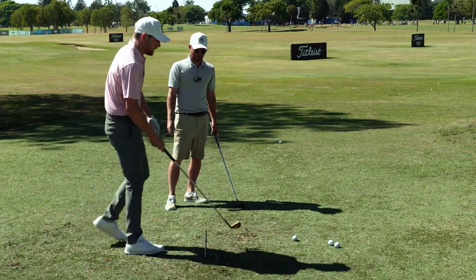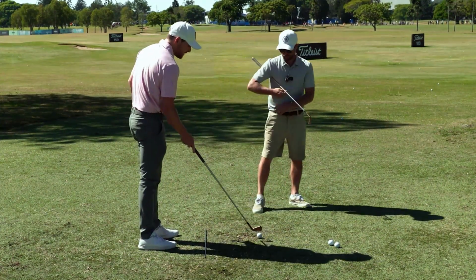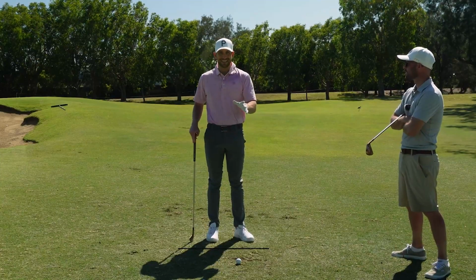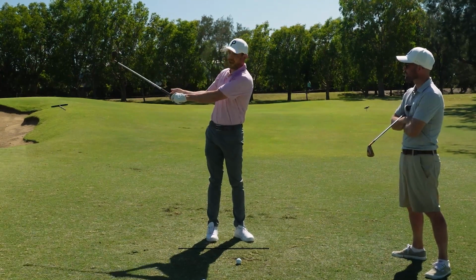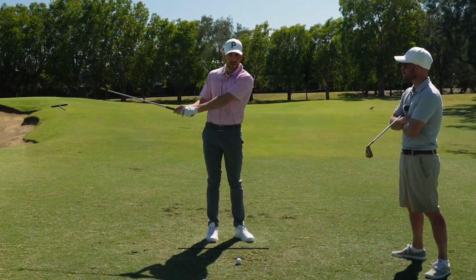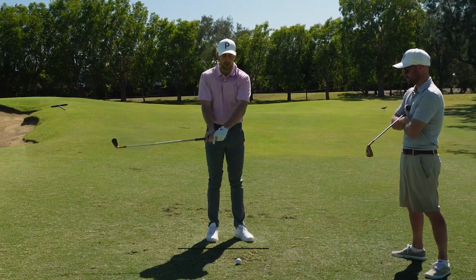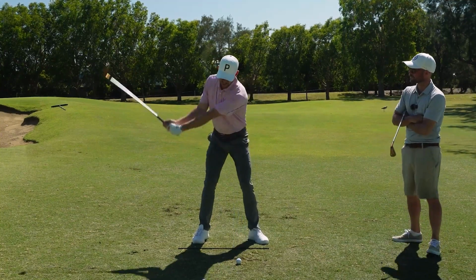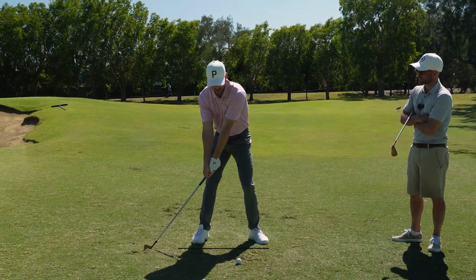Now, Tobes, you mentioned impact bag. I got a great one that I've been using recently with players to get the feeling of unloading the chest. Now, do not mistake this for casting. Casting is a club shaft and forearm relationship, okay? It is not the feeling of getting the club unloading underneath your body. A great exercise is to get to the top, and without an impact bag, you've got to try and get that club hitting the ground behind your back foot.